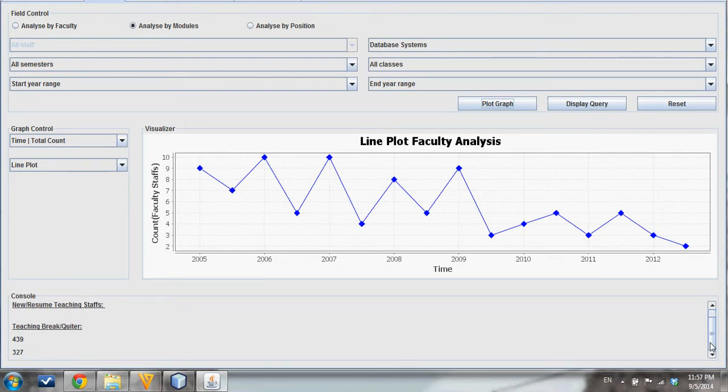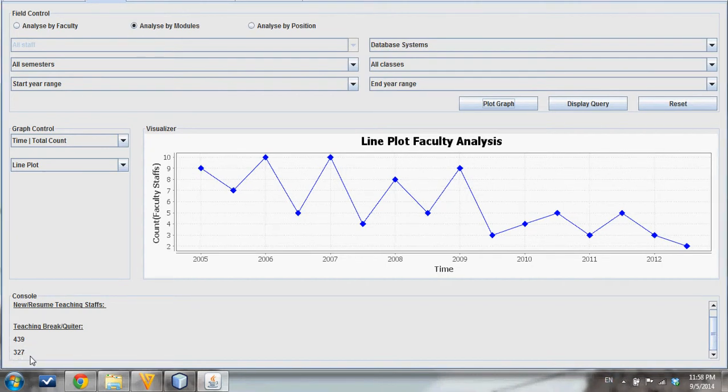For the next one, we have resume of faculty that teach back database system.